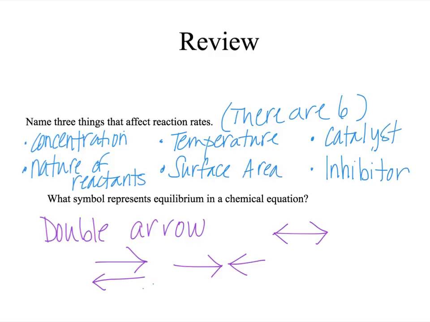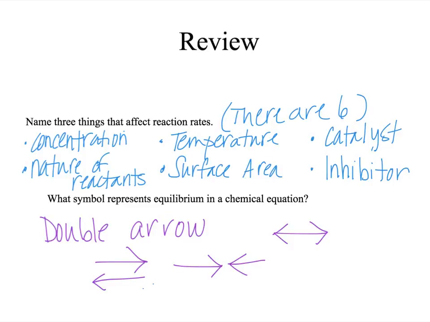So this question says name 3 things that affect reaction rates. And although you only have to name 3, it's a good idea to know all 6. First one is concentration, which we just talked about. Higher concentration means a higher reaction rate. Nature of reactants, we talked about that in the notes. Remember, group 1 and 2 metals are highly reactive metals, and so their nature is that they would be very reactive, and so they would have a higher reaction rate, say, than something like silver or gold.